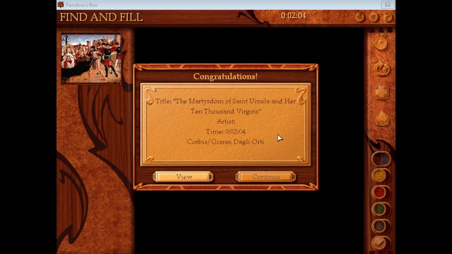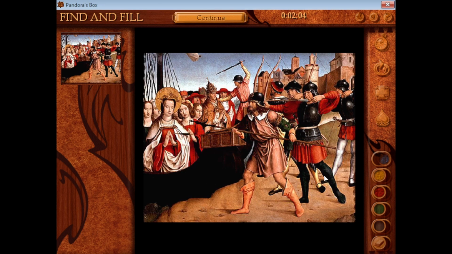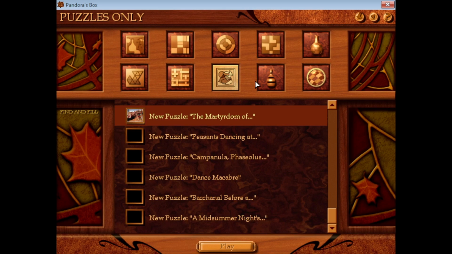Oh, the puzzle's done. The Martyrdom of Saint Ursula and Her 10,000 Virgins by somebody. They forgot to put who, I guess. Alright, let me just mark that down. That's 1. And we have 5 of most of the other categories left, except for image holes. So let's go ahead and do another.